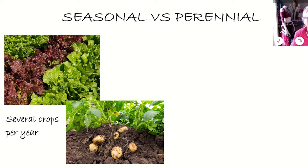Then another difference is when you have seasonal plants, you can have several crops per year. For instance, lettuce. I don't have lettuce because I'm not keen on lettuce, but you can spend some time harvesting it and taking leaves, and then the plant is done, and then you have the space again. So in the same season, you can plant in the same space several things. And this is very interesting if you have smaller spaces, because then you are more productive.